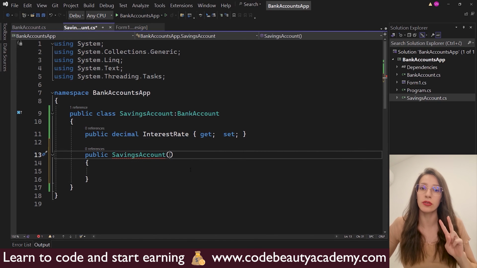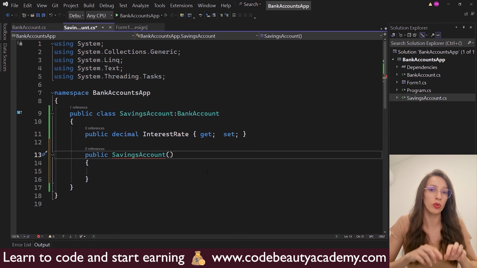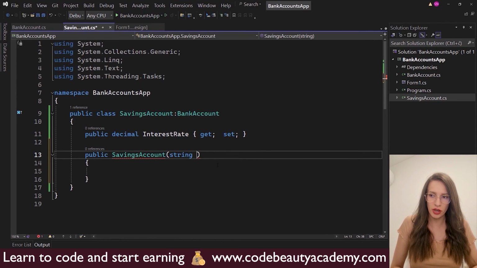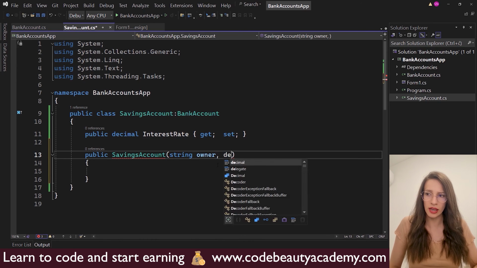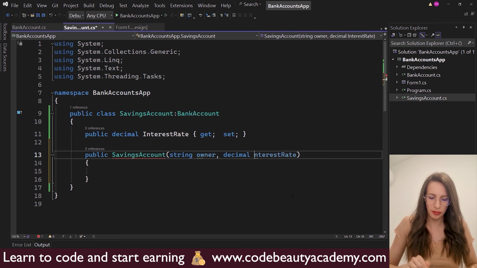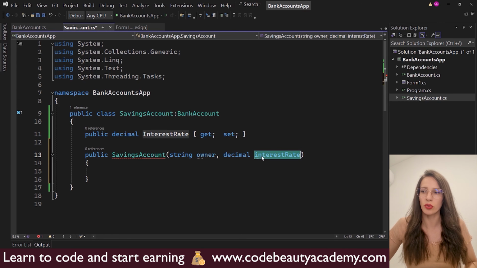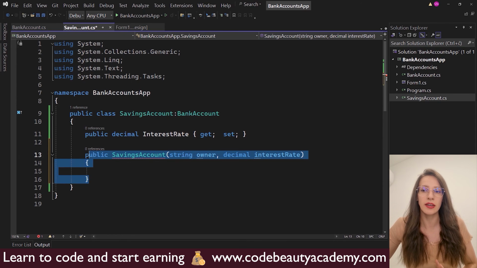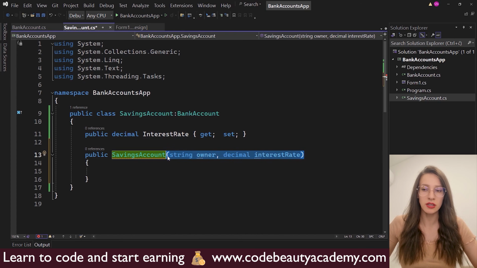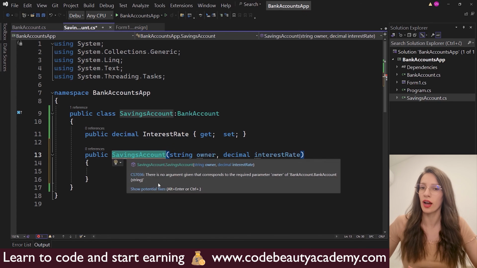And we will receive those two things as parameters in our constructor because the user is going to enter them on the form. Then I will pass them as parameters to my constructor. So I will have string owner and then decimal interestRate, like this. Let's just make this camel case. So decimal interestRate and owner, those are going to be two parameters that I need to receive inside my constructor. Based on these two parameters, I can create my savings account.